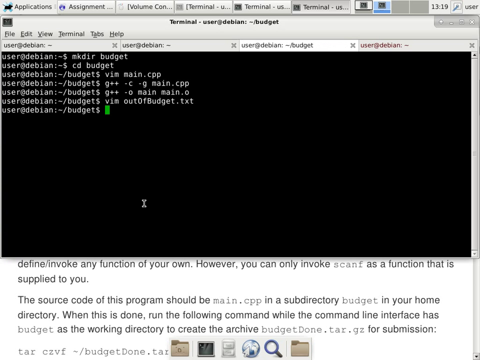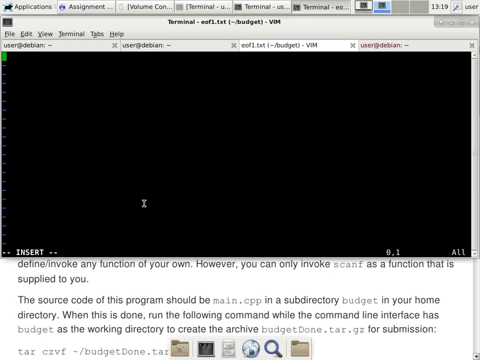And we'll go ahead and edit a second file, which is eof.txt. For this one, we'll encounter end of file first. In fact, this is the first one that I'm going to use to test whether I see end of file first. So we start with a normal budget, which is $20, but that's it. No expense items. I encounter end of file as soon as I try to read an expense item.